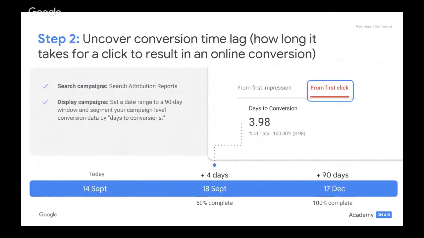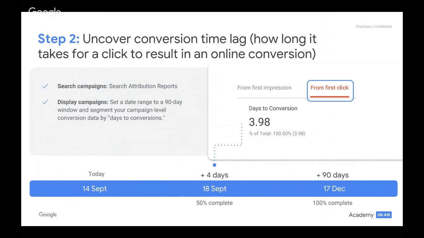Next, we want to look at what the conversion lag is. In a lot of cases, the conversion won't happen on the same day as the click. So on a given day, for example today, we will have cost data showing, but the conversions are still going to trickle in. Once we know what that conversion lag is, and we can get that in the AdWords account in the search attribution report, we have a good basis of how many days of conversion lag there are when we're actually testing the control window.